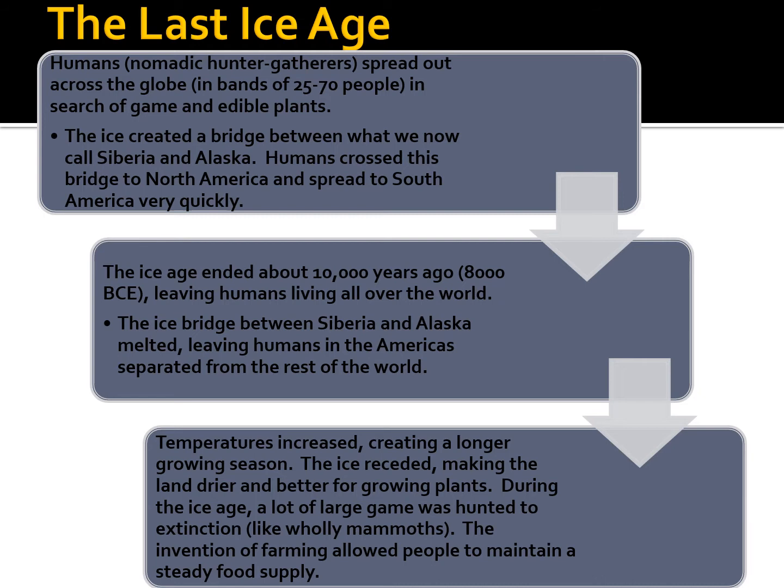During the Ice Age, a lot of large game animals were hunted to extinction, like woolly mammoths, and this is kind of a misnomer. This is something you're going to see in the literature a lot, that we really hunted these creatures to extinction. They were already on their way to extinction before humans even began hunting them, right?